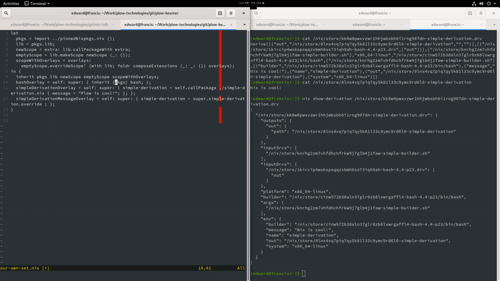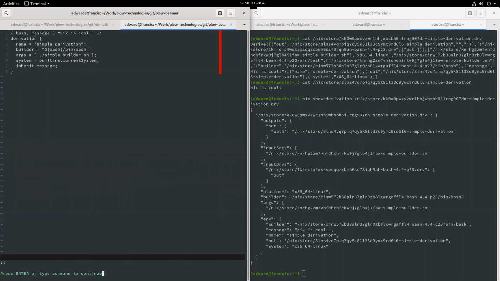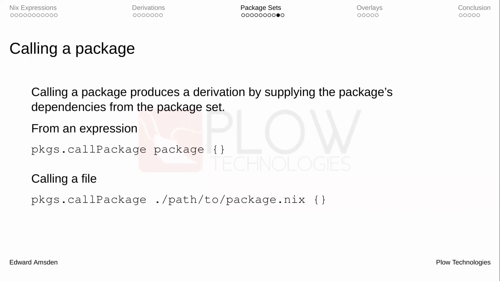Remember, if we look at it, it has this message parameter, so I can change that to "Nix is cool", and that would be what gets passed in as the message variable to that build script, and we wind up with that text in our output instead. Any questions about that so far?